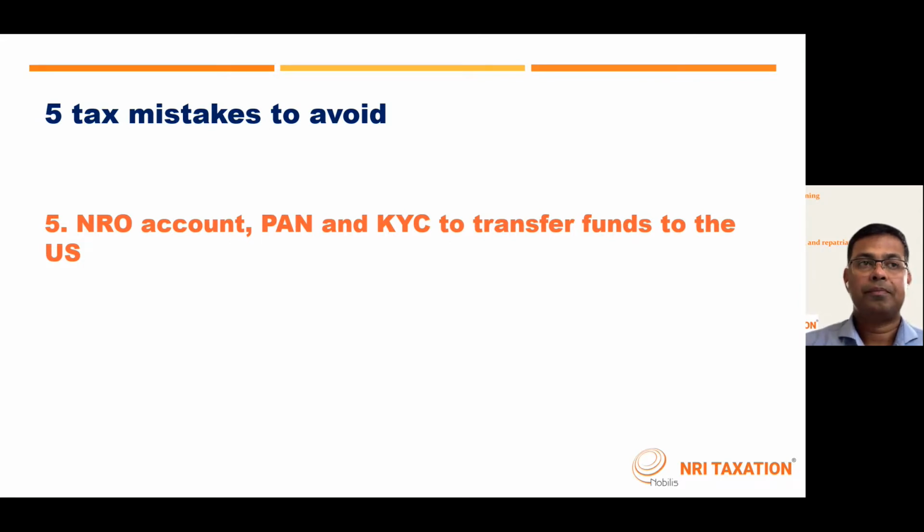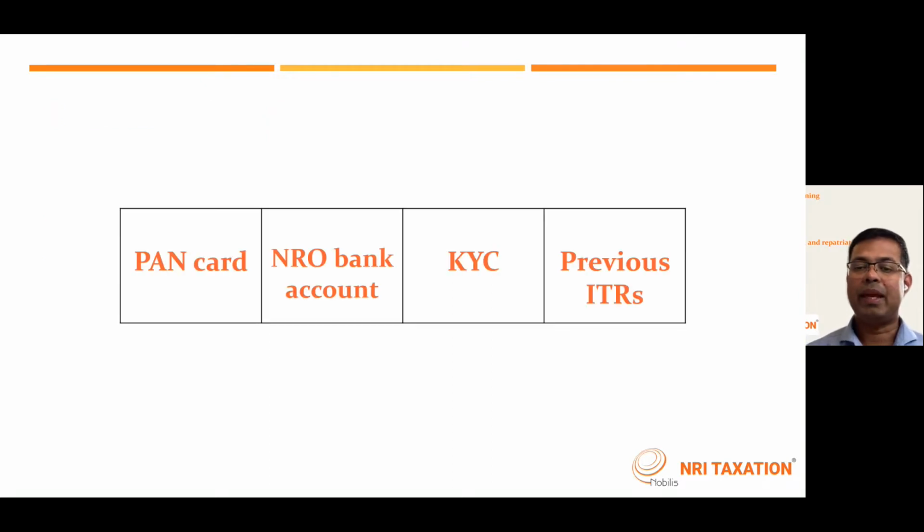NRO account, PAN, KYC to transfer funds to the US. These are basic documentation needed, and funds get stuck in India because of something simple like not having an NRO account. There is a 5% withholding tax applicable for a savings bank account. So you need to have an NRO bank account. NRE is not that mandatory unless you have deposited the funds from an NRE account.